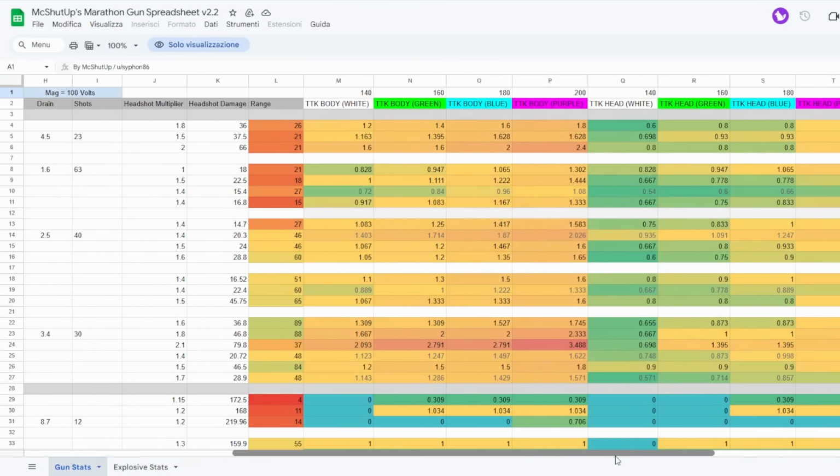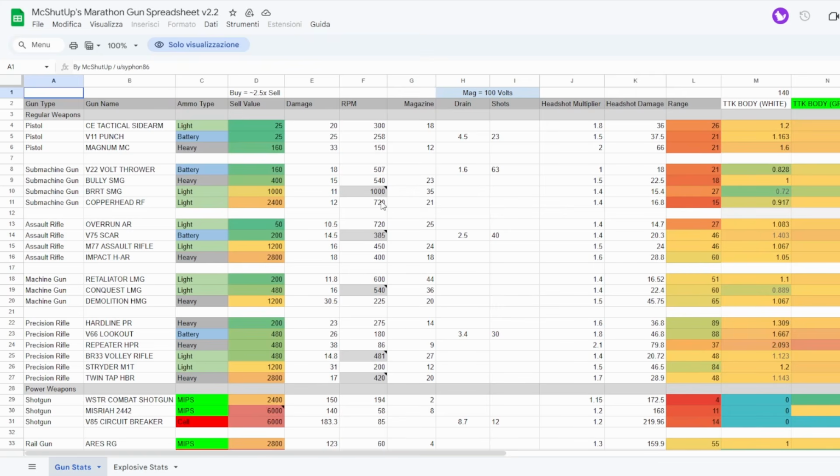The TTK, not great, but not bad either. The RPM is exactly right, I think. Really good control and stability to it. It's really easy to hit shots with it, even at the short range of 15. The only thing is the magazine size is a bit low, but they did increase it with this patch, so it's going to be easier to hit shots with it.